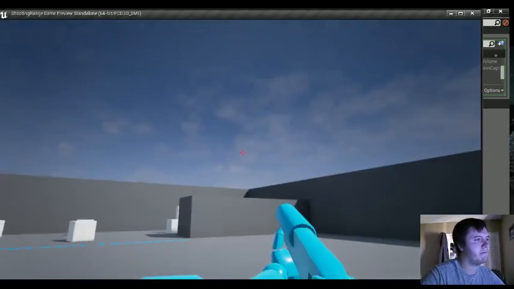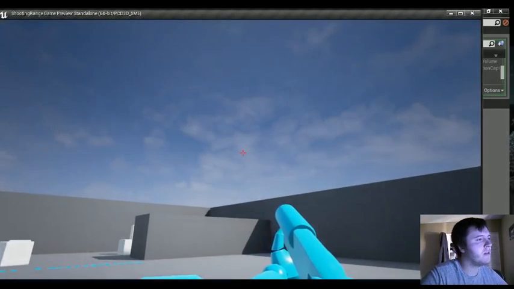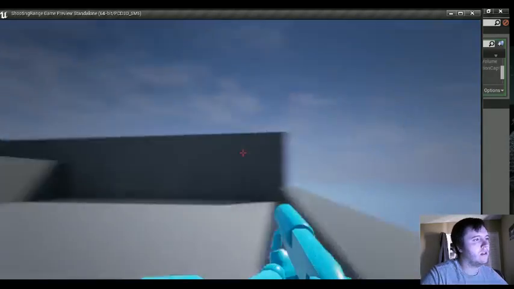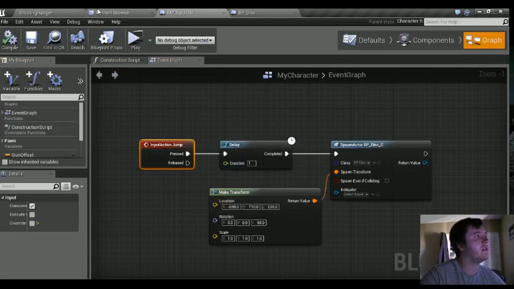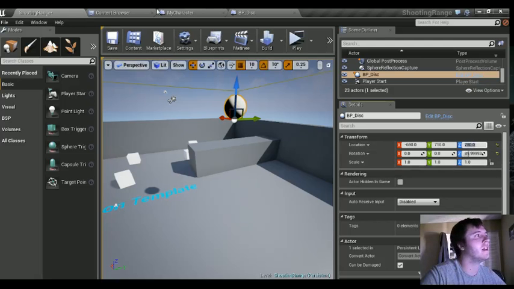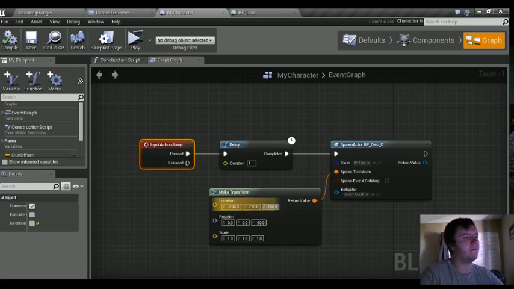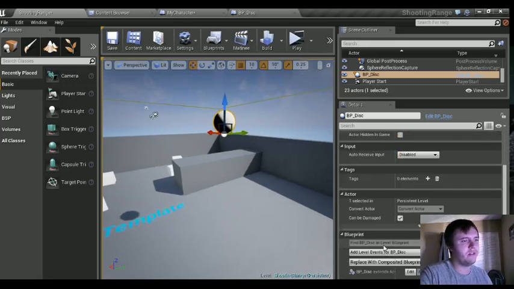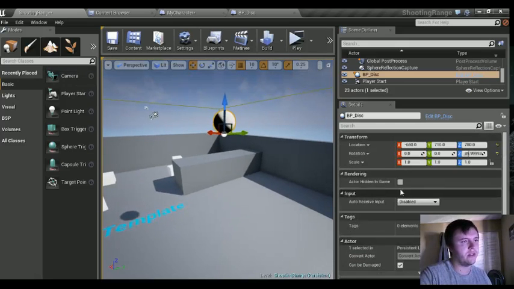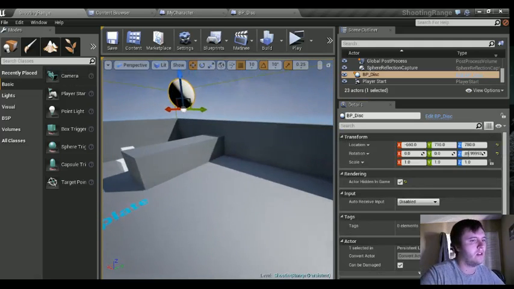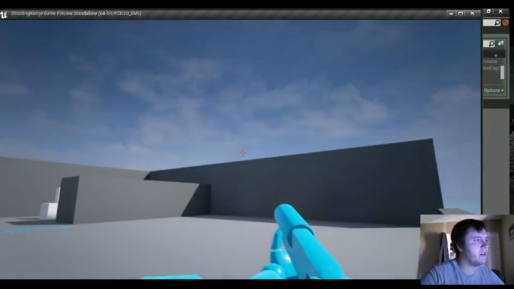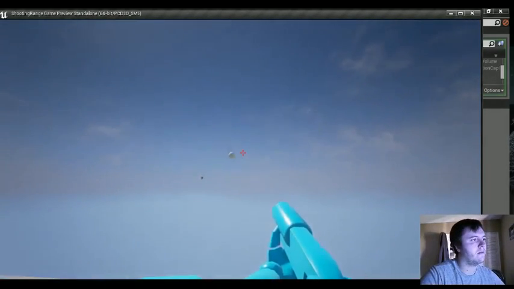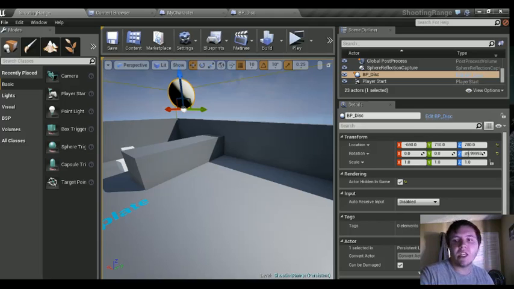So we see the first one go by. Now if we press the space bar, we see one spawn, but it doesn't look like it's spawning correctly in terms of the Z. That was my bad. I did not copy that in. And then what we want to go ahead and do, we should be able to hide the first one just so you don't see it go. So let's try this again. So the first one we can't see. We press space. There we go. So we see them basically spawn.